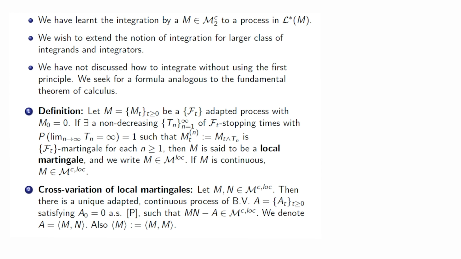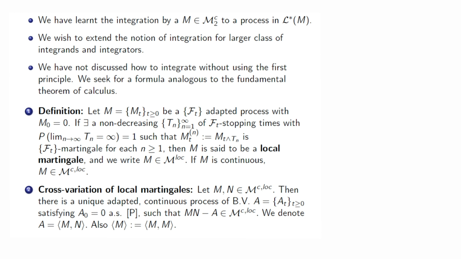For quadratic variation, we actually use the Doob-Meyer decomposition: given M as a square integrable martingale, we look at the Doob-Meyer decomposition of M squared, and the natural adapted increasing process was taken as the quadratic variation. But here, when M and N are two continuous local martingales, their square integrability is not assured. However, we generalize the notion of quadratic variation here.